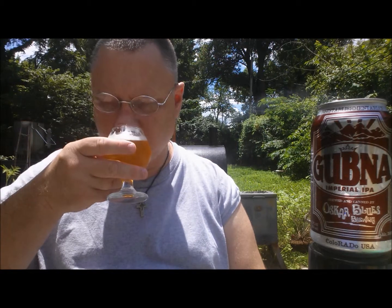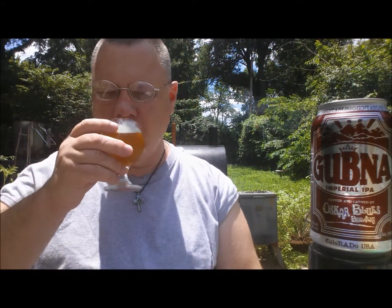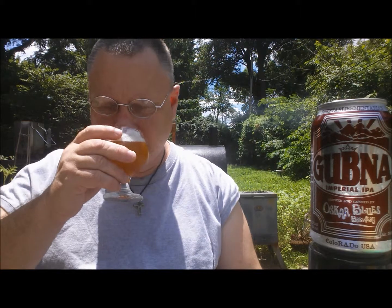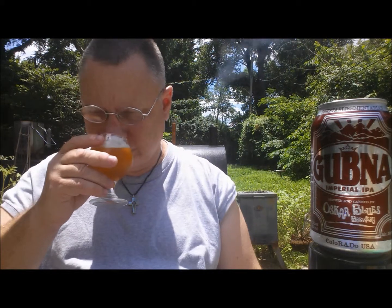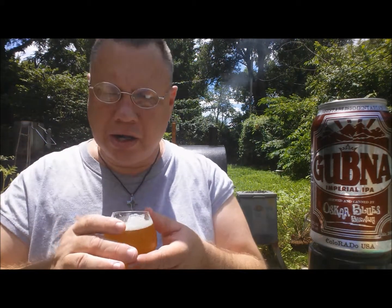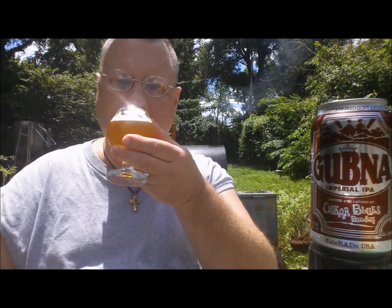Oh, I had a can of this the other day, and I was completely blown away by it. And here I am again, popping it for the second time. And these aromas are just amazing. I mean, they are some of the most amazing aromas I've ever had from any Imperial IPA. There's just something going on here that's a little bit different from most of the others that I've had.